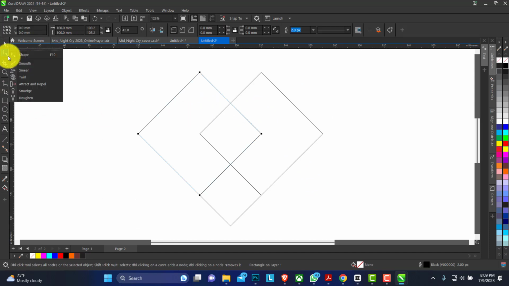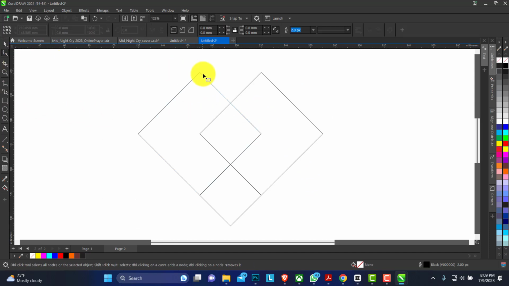Now with the shape tool, select this node. When you click on a particular node, you can notice that this one is black while the rest are white. If I want to make this a rounded corner, you can see how it happens smoothly. I'll undo.